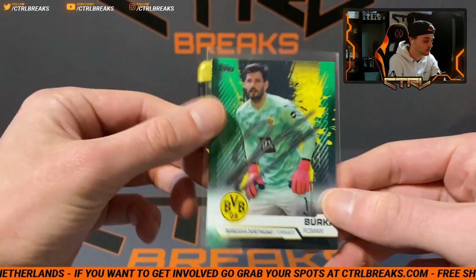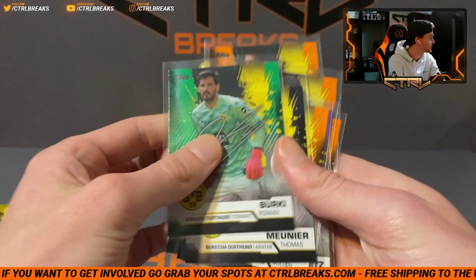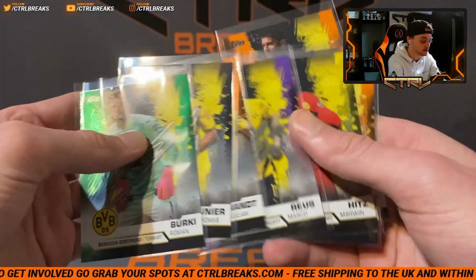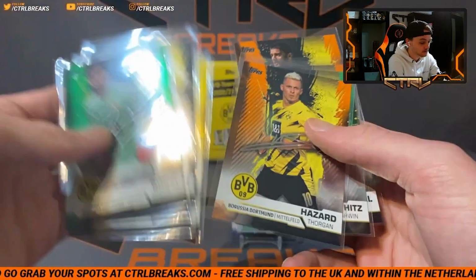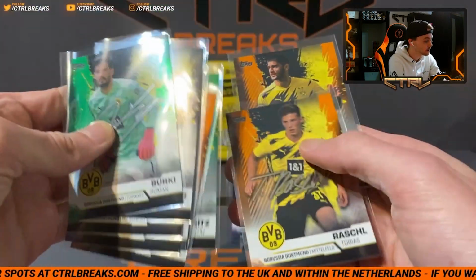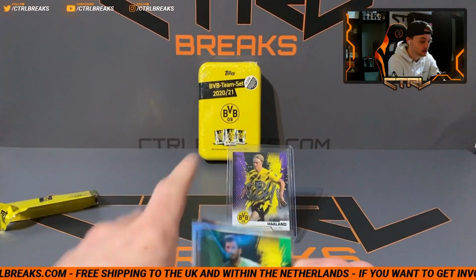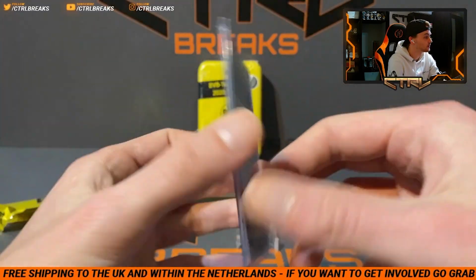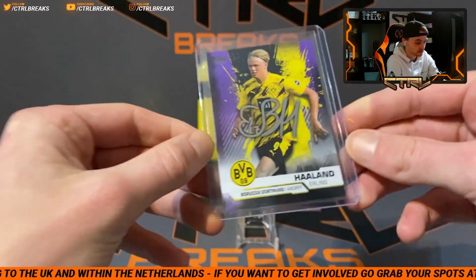Not ideal. So, our hits were Bürki to 199, Haaland, Meunier to 99, Brandt to 499, Reus to 299, Hitz to 150, 499, again to 199, both to 499. Not great, and then the Haaland to 299. I'll see how much that one is worth.